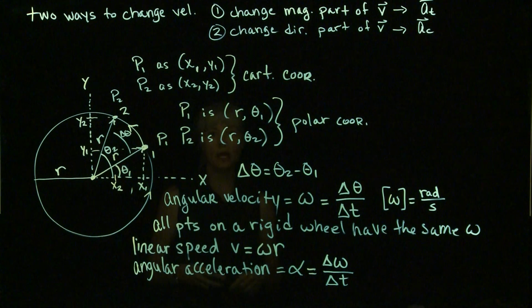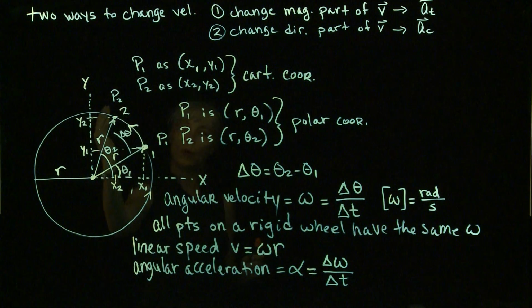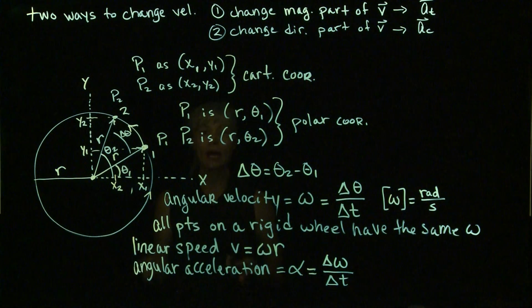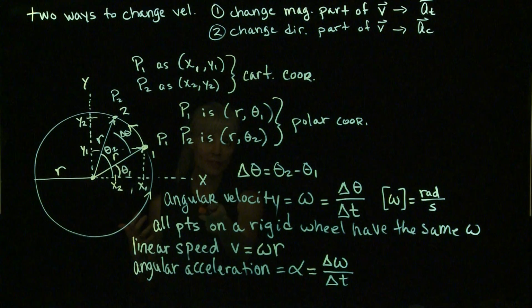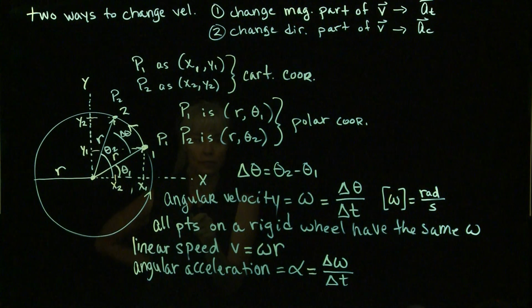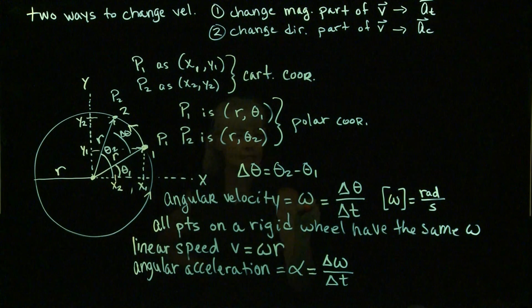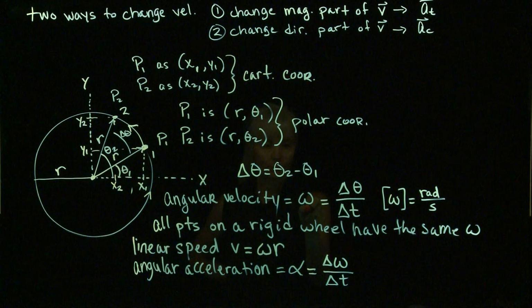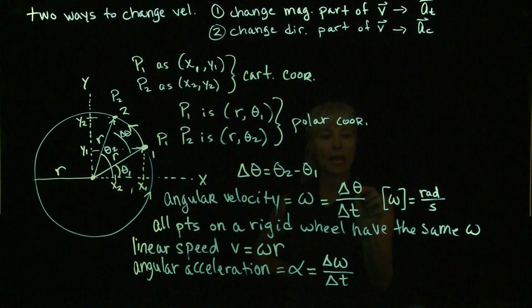We need to define another quantity that talks about how quickly that point moves through that angle, and that's called angular velocity. Now be careful here. This is not the same thing as our velocity. This is angular velocity and has different units associated with it. It gets the symbol omega, which is a letter from the Greek alphabet, looks like a pregnant W, and it's equal to the change in angle divided by the change in time.